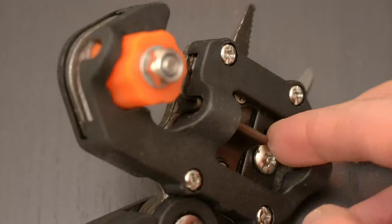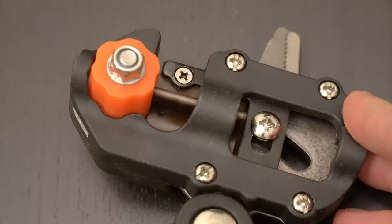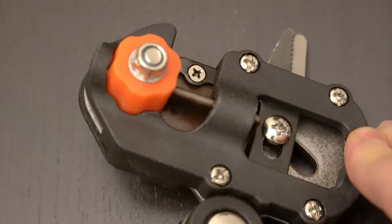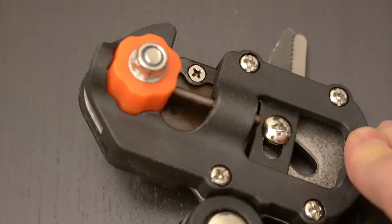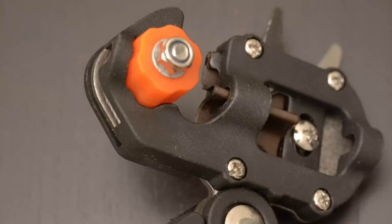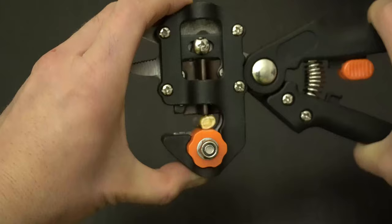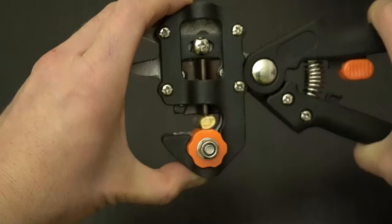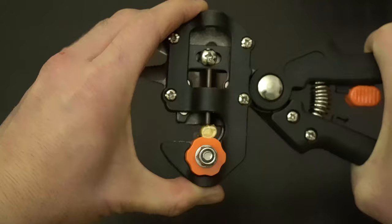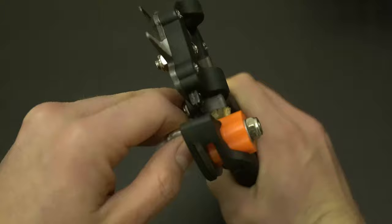Now it might be a little hard to see how this grafting tool works, but this is the razor — this is the cutter. It's a V-shaped cutter. When it comes out like this, it presses and makes a V-shaped cut into the wood. It's important that you flip it over when you do the rootstock versus the scion wood, because they need to match up. So if you make the scion wood into a downward V-shape — which we'll call the male end — you need to reverse it and cut the rootstock into a female end to accept the male end. I actually want this to be the male end of the wood, so it's important that I center this in to make the cut. This will give a V-shape to the scion wood right here.